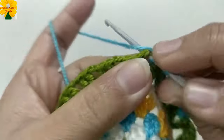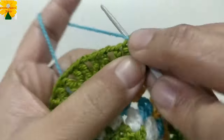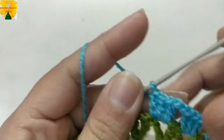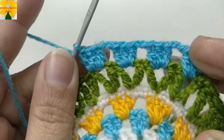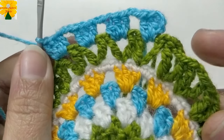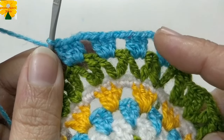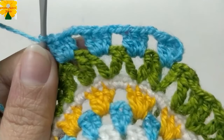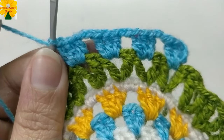Into the next chain space of 2, we have to make another cluster of double crochet with 3 double crochet in our cluster. So complete the round by making 3 double crochet into each chain space of 2, and there should be a chain space of 2 in between 2 clusters of double crochet. Complete the round and we'll meet again when this round would be completed.